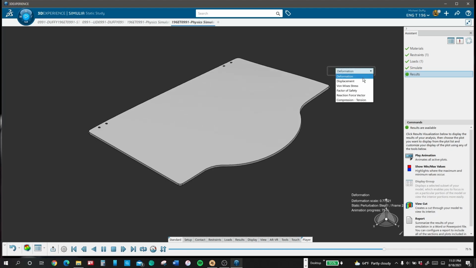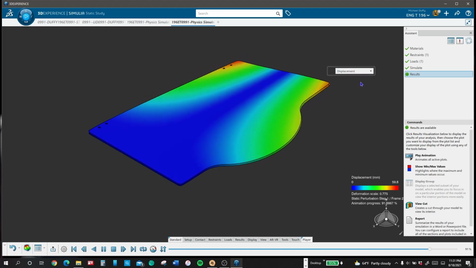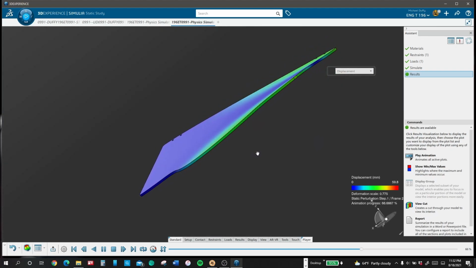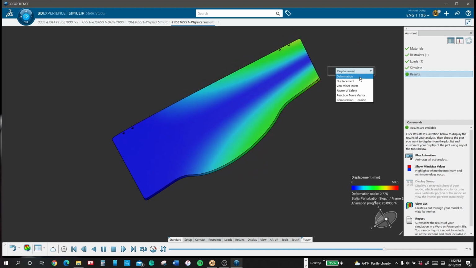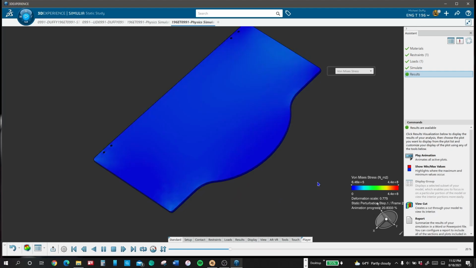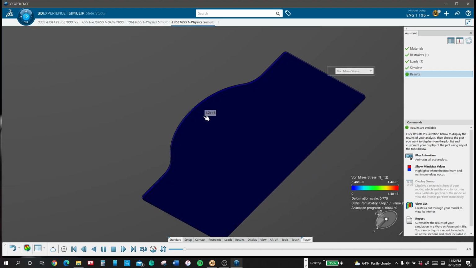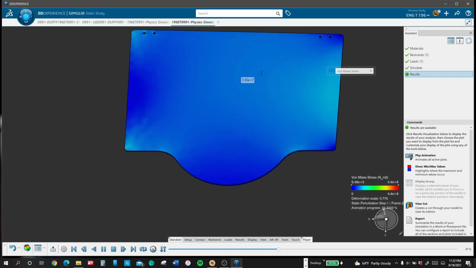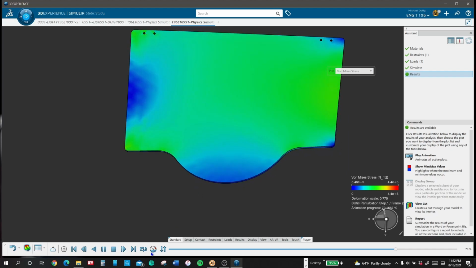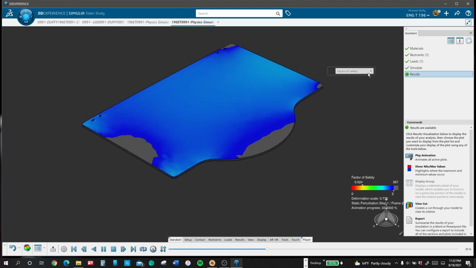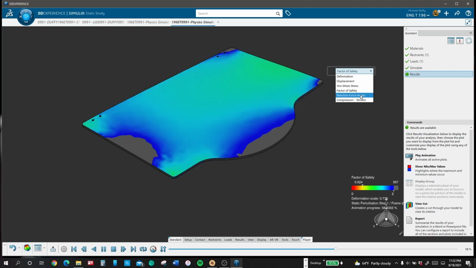As you can see it really torquing on it. It's getting a good twist there, a lot of torque against it. You can see it bend. Whoa. Now the von Mises, you can really see how the stress spreads out across that thing as it twists. And then we do our factor of safety, which is kind of broken.